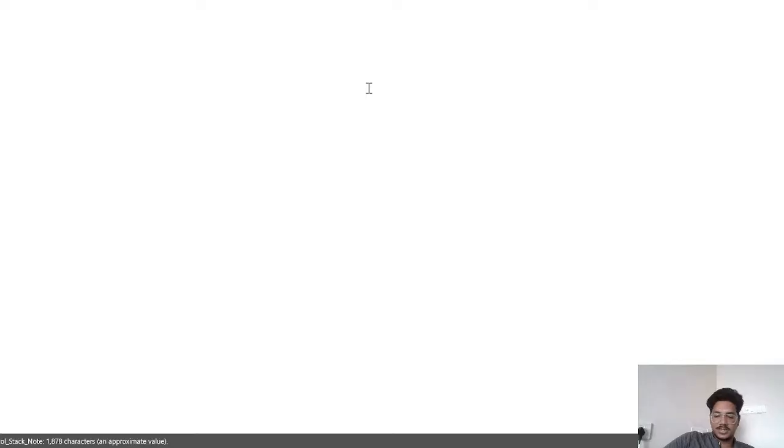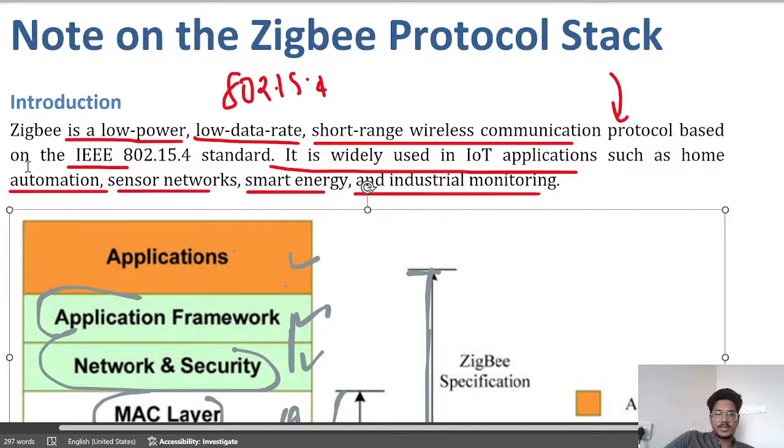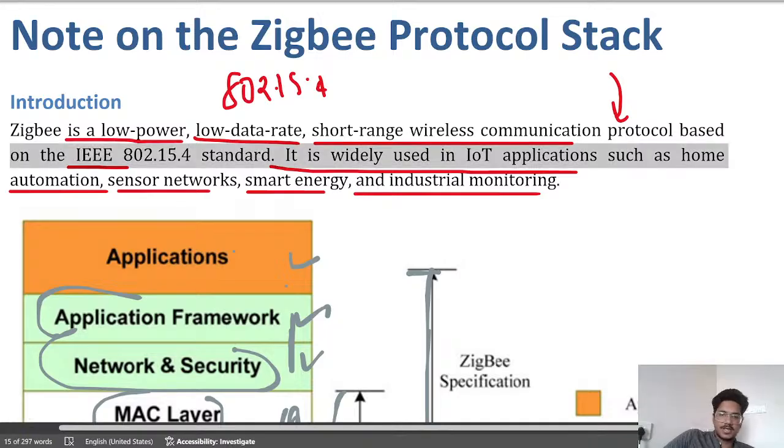Zigbee is a low power, low data rate, short range wireless communication protocol based on the IEEE 802.15.4 standard, and it is widely used in IoT applications such as home automation, sensors, smart energy, and industrial monitoring.